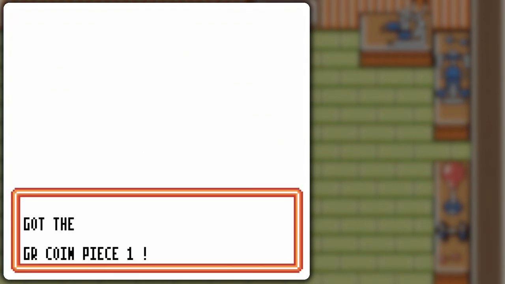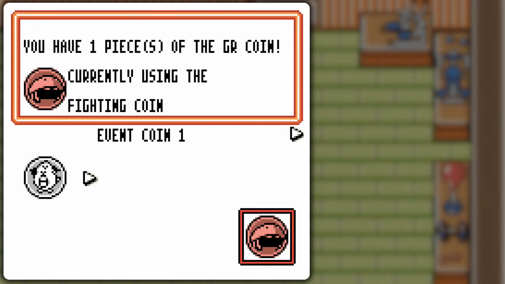And take this! A GR coin piece, one! Why are you giving me all this stuff? Aren't you my enemy? Oh, actually, maybe you're not giving this to me because you like me or something. I mean, that's only a piece of a coin. It couldn't be worth anything.